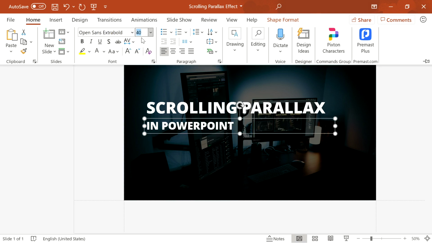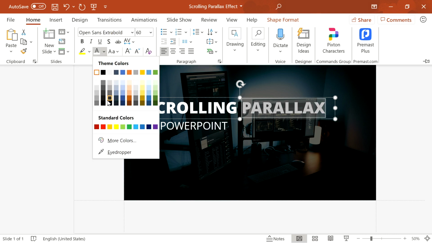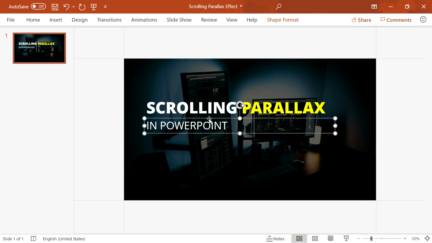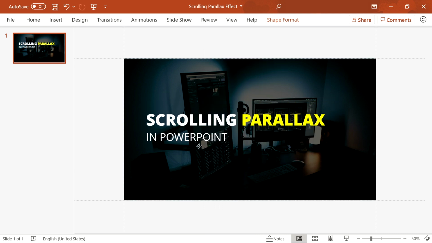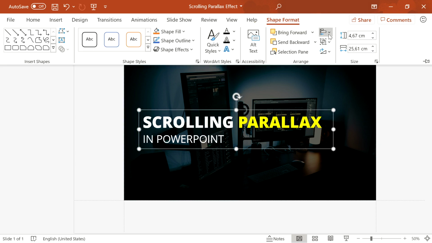Let's leave the text aligned to the left this time and add a little highlighting effect to the main title. That looks really beautiful. And once you have set up your content, always group it together. For simplicity, we align this group to the middle of the slide. Perfect.